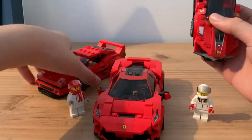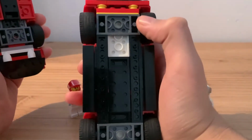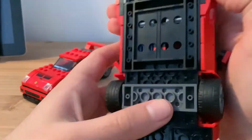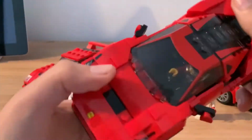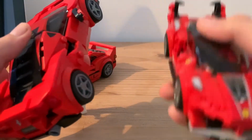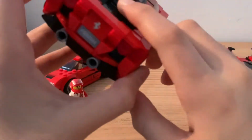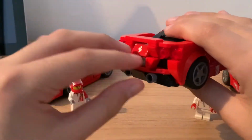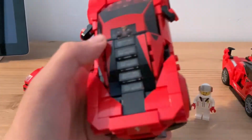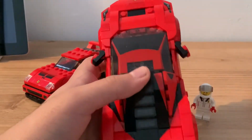So here are some of the old Speed Champion sets. As you can see here, they're 6 wide. This is basically the base they used to use. It's just a normal base. Whereas these ones are much bigger, squarer bases because it's an 8 wide car. This is a little bit lighter, and this is very heavy, like at the back and at the front, due to the bunch of pieces being used right here to form this really nice elegant design on the Ferrari. Sticker usage on this one, just pretty simple, the normal areas of stickers.